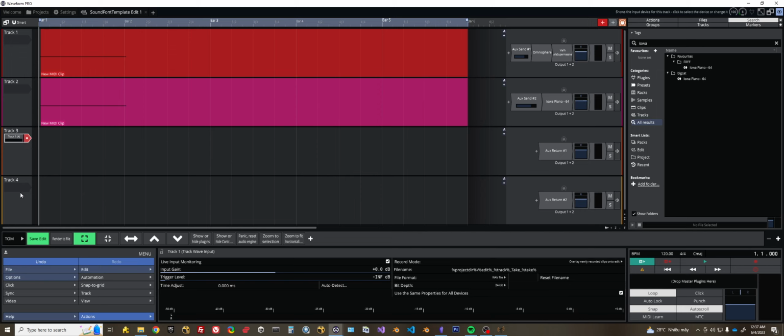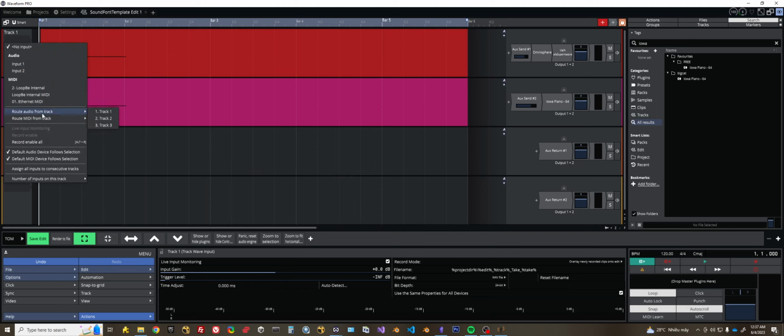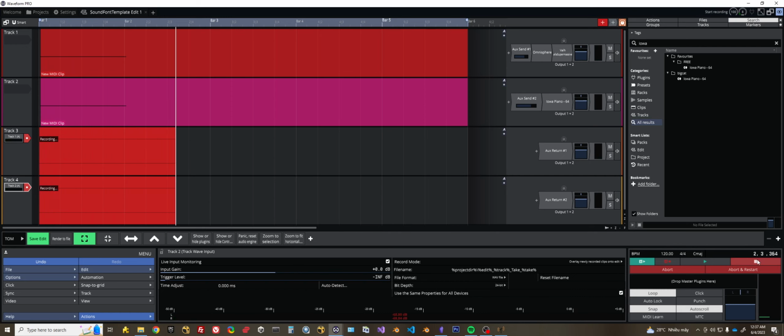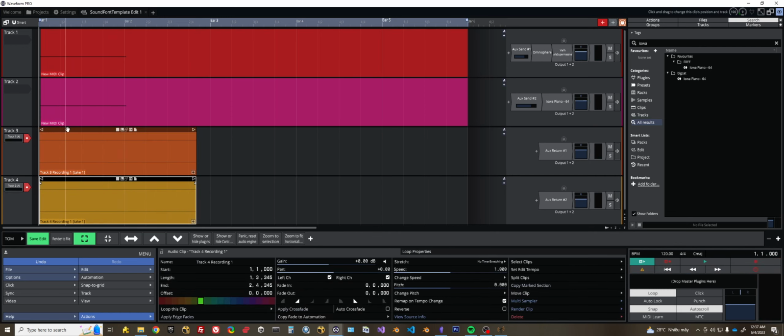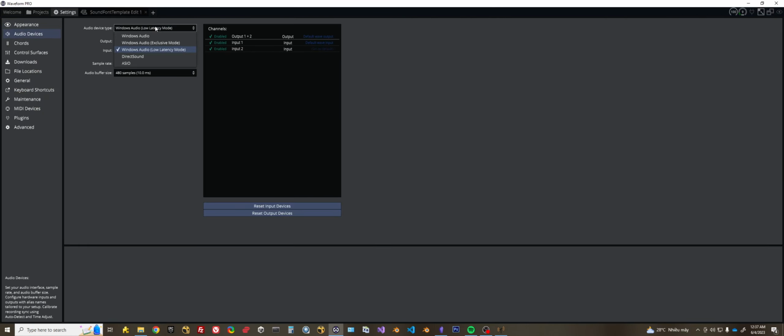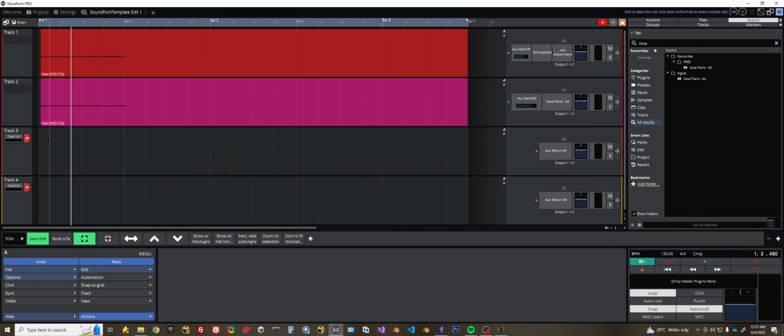it to record. Here, we're going to go to from track 2, right? So it's going to receive audio from track 2, okay? And so now, in theory, if we press record, we should get something here. But there's some kind of bug or something that I don't understand. I have to every time go into audio device, change it to something like this, and then change it back, and then it works. So I don't know why that's like that, but anyway, here we go.